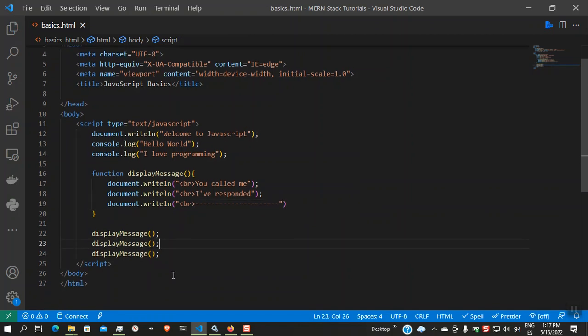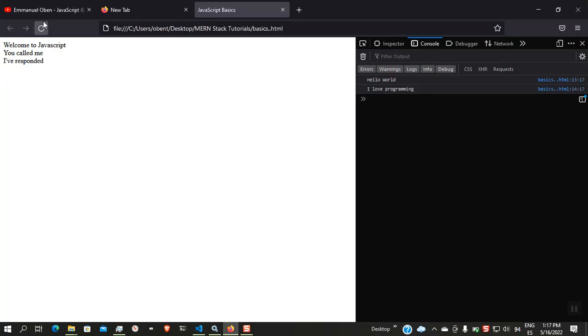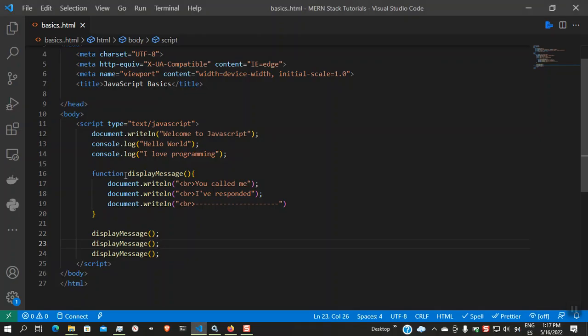I've called the function 3 times. So you see it's executed 3 times, and we can see the three displayed. So you can write a function one time and use it multiple times. If you wanted to do that without using a function, then we had to write this line repeatedly 3 times. That's about 9 lines of code, but because we already defined it as a function, now we have 3 lines of code calling it 3 times.